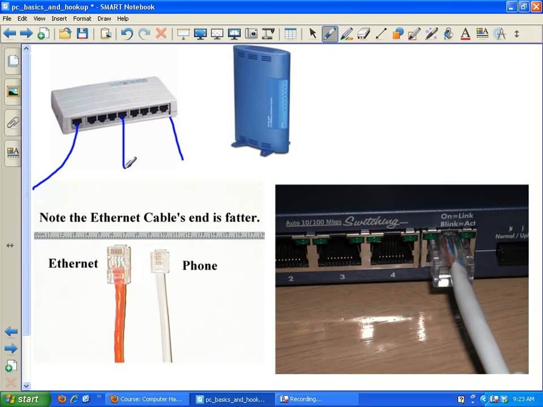When this signal comes in here, it goes and sends it out to this, and to this, and to this. What happens if this cable goes back into there? It just repeats the signal. It repeats that signal that came into there back out to here and here and here again, and then it repeats it again, and repeats it again. And it gets into what's called an infinite feedback loop.